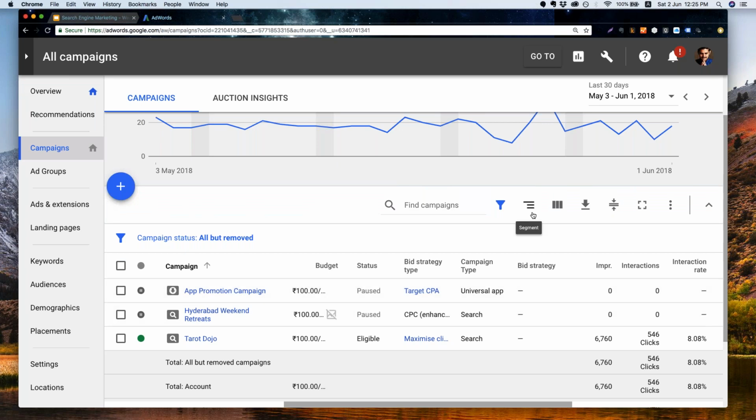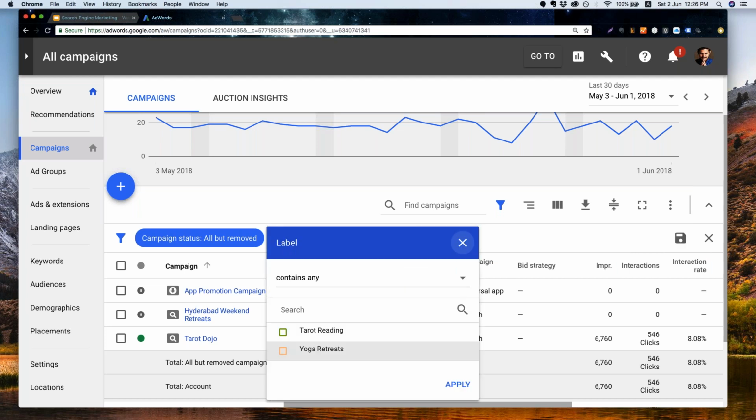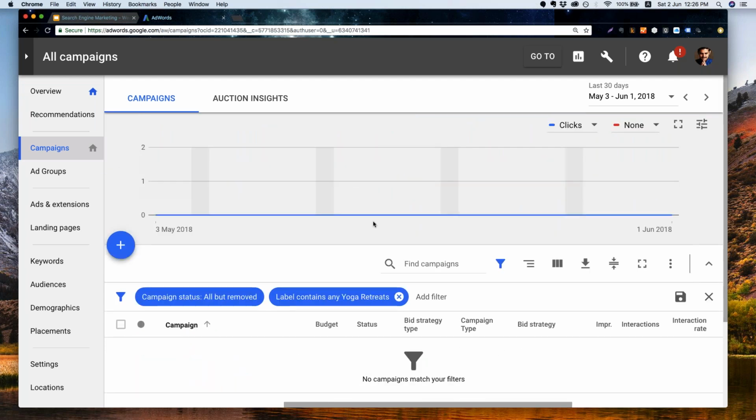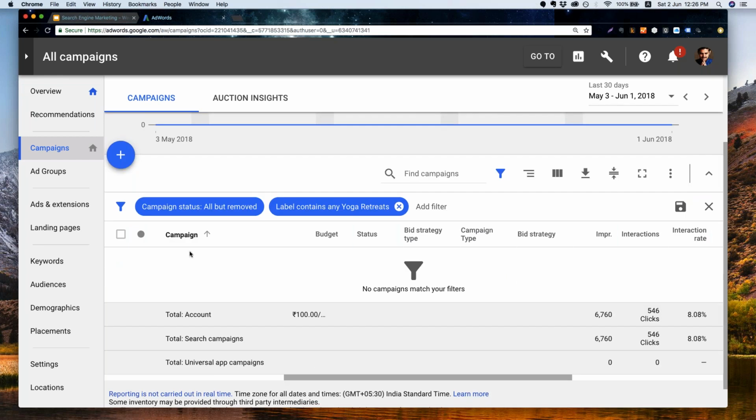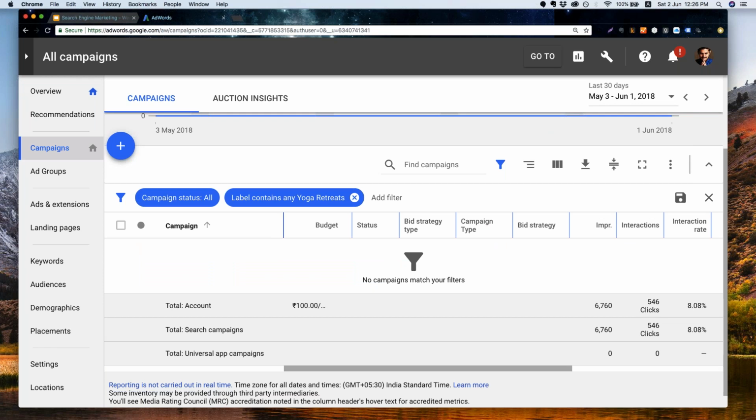Where do I see these labels? If I go to columns, or I can segment by label. See, if I select yoga retreat and apply, only campaigns with yoga retreat will be shown.